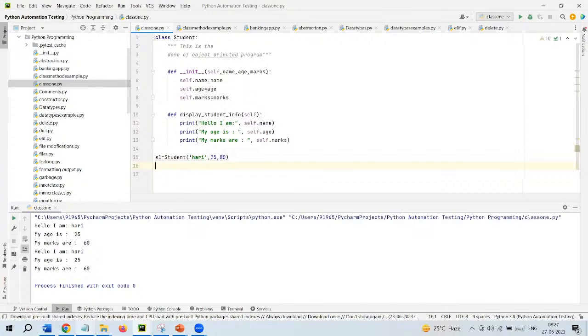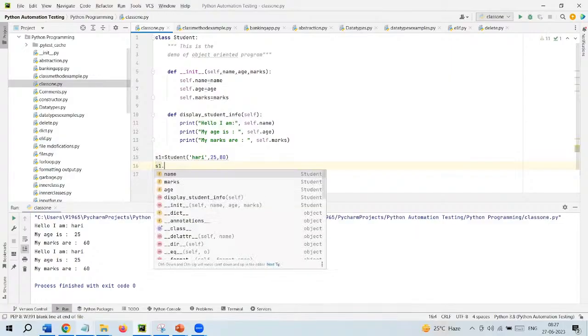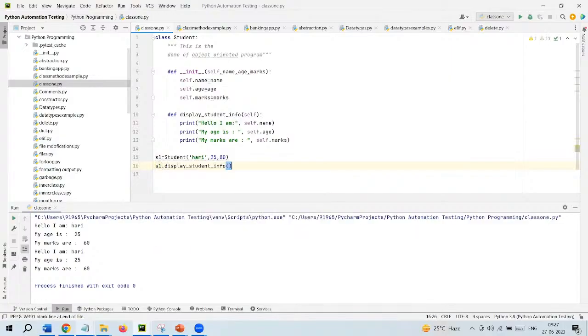I have created an object with data, object data. What is that? Instance variables. What are the instance variables? On the top, in line number 5, we have given in the constructor name, age, marks. So we have provided those instance variables at the object level. Okay. So how many times will the constructor be executed? For one object, one time. Okay. Now S1 dot display student info.